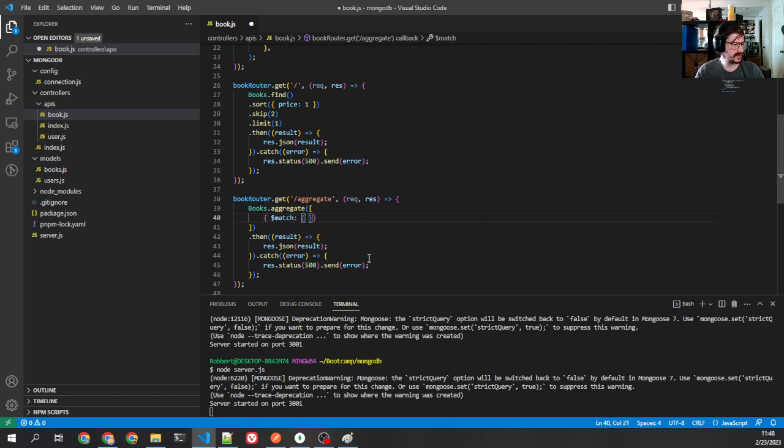So this is something that we can have with find as well. But let's say I want everything where the price is greater than 10, right? So I would say match price $gte, and you notice this is another operator because of the $ sign. That's when I say price greater than or equal to 10. There's also $lte for less than. If you just want price equal to 10, you could just do it like that. There's also less than, greater than. So those are a couple operators that I need here.